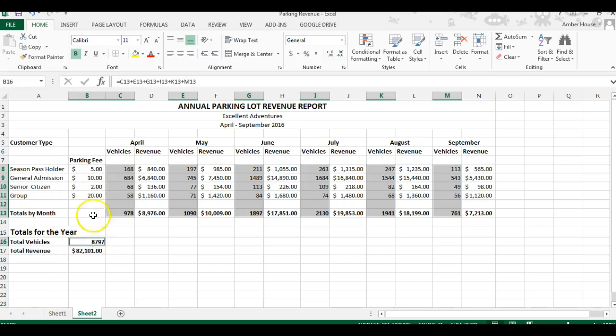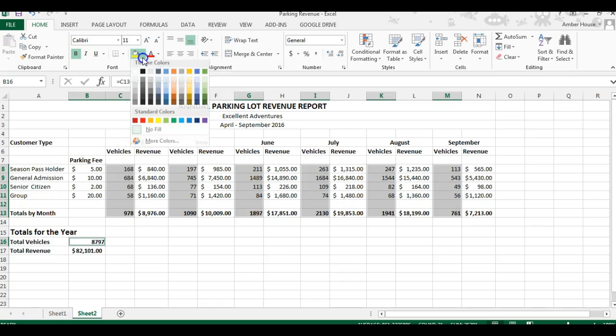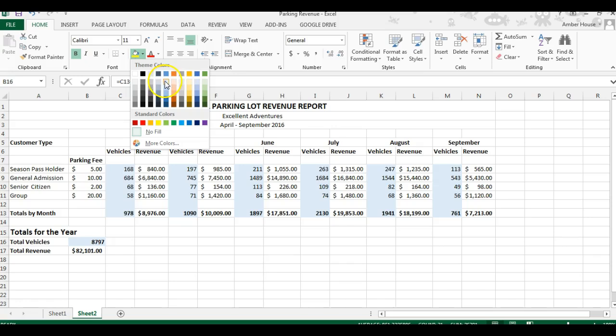Alright, so we're going to shade this blue. Up here in this home ribbon, you have the font area. Hope you see it here. You see this pink bucket thing? That's what you fill the cell with. We're going to click on the drop down arrow and we can choose blue.